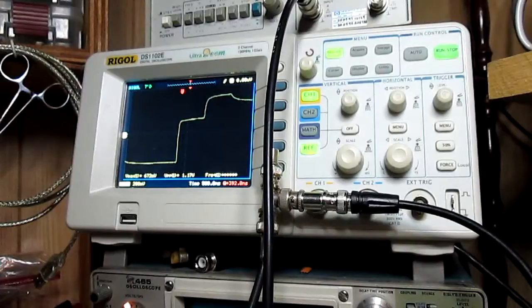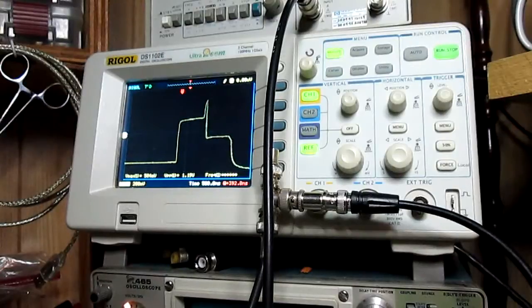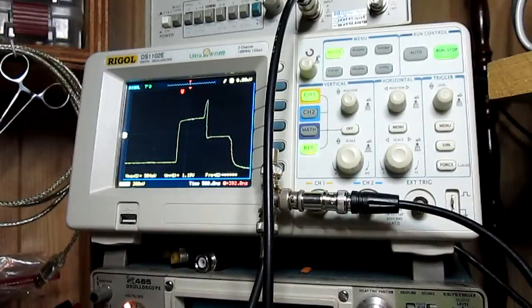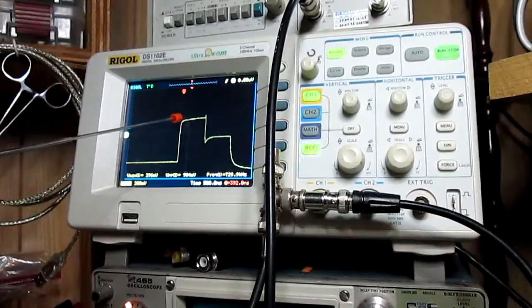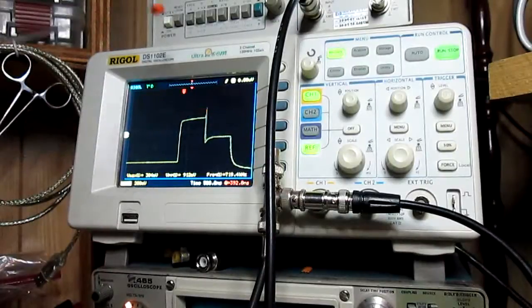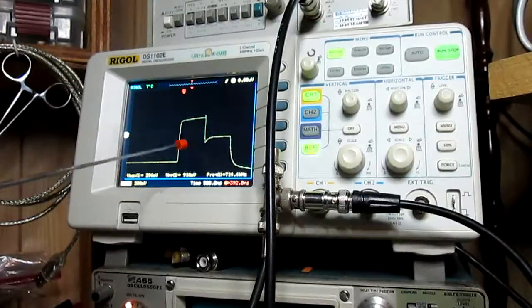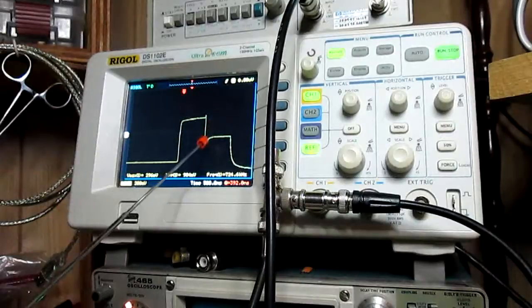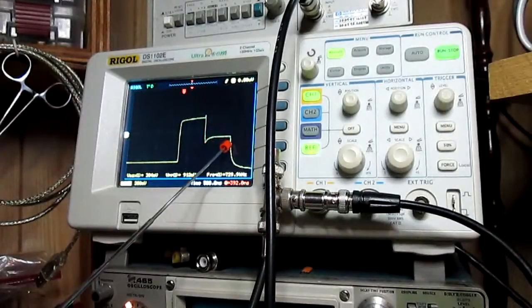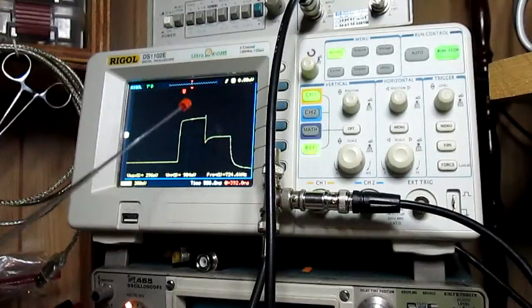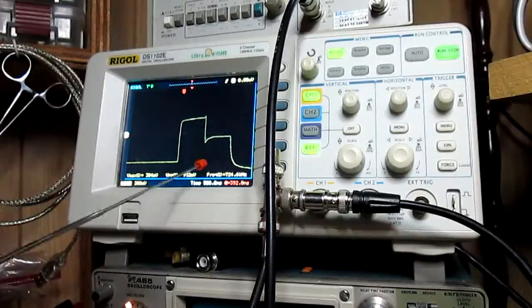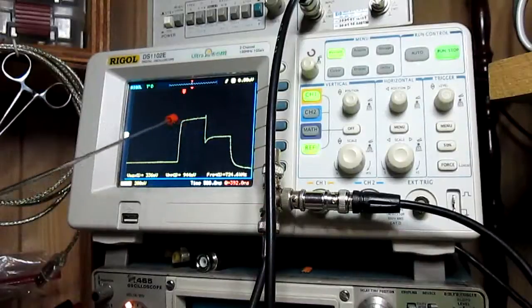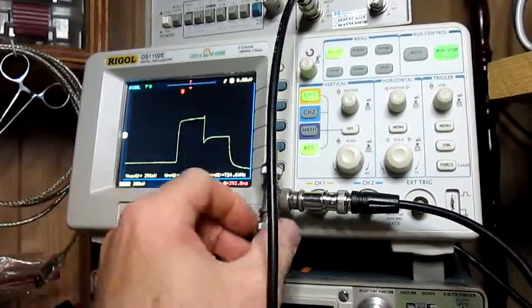Going to bring this down to, I think it's 11 percent. Watch what happens. Nope, not quite far enough. Ten percent. There we go. So now what I'm saying is, again, this is the point at which the reflected energy is coming back down the coax. And if what I said is true, and this energy from the pulse from this point forward is truly the energy being reflected only back down the coax, if I remove this cable, then this pulse, the original pulse, should be right here. See what I'm saying? The original pulse width. So I'm going to do that now. And we'll see what happens here.